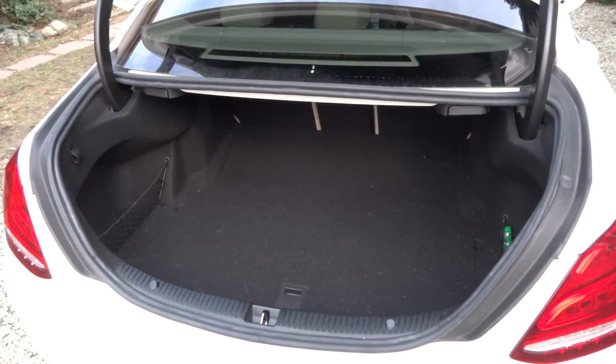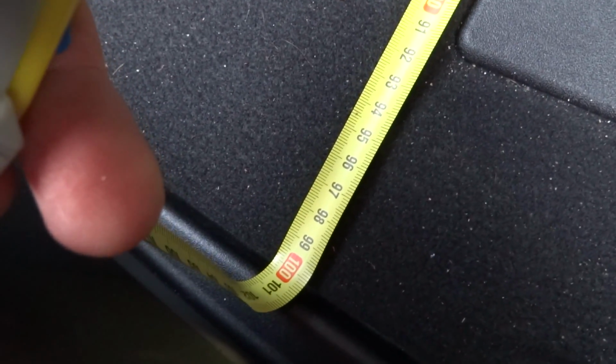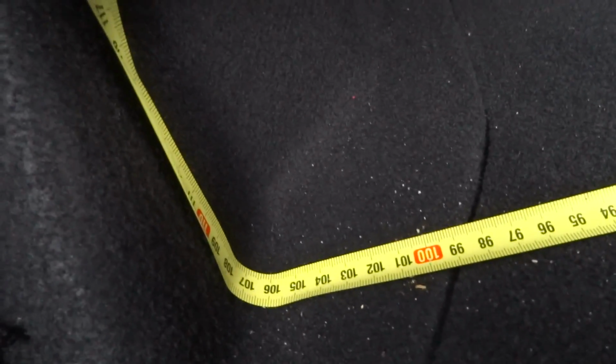Okay, so let's measure it. The length is 102 centimeters. This length. And width is about, here you have about 106, 107, but this is a bit wider. There we have less than 100 centimeters. So 105, 106, 107 in the middle, and here between this amplifier and this, we have around 130 centimeters. Without the amplifier, it would be 140.